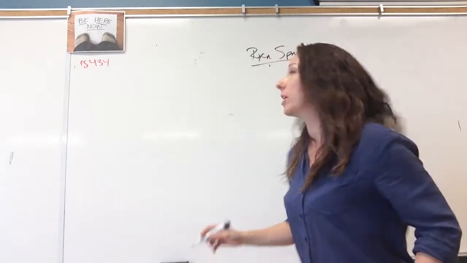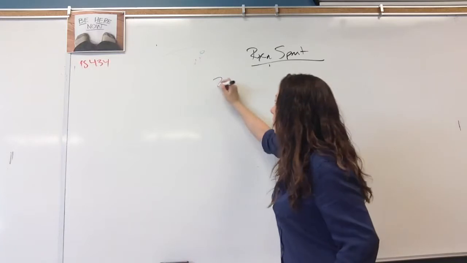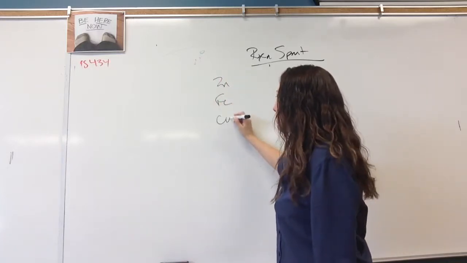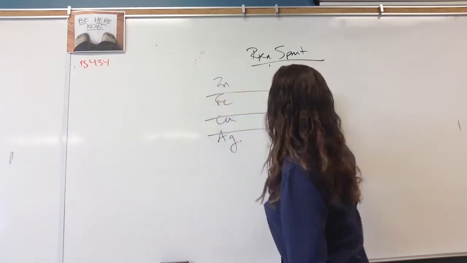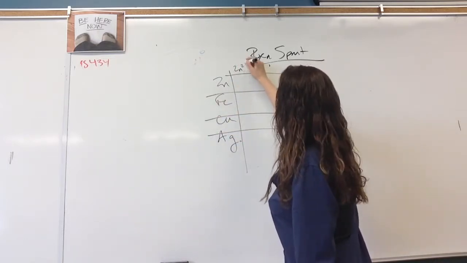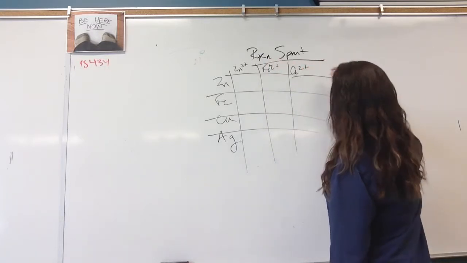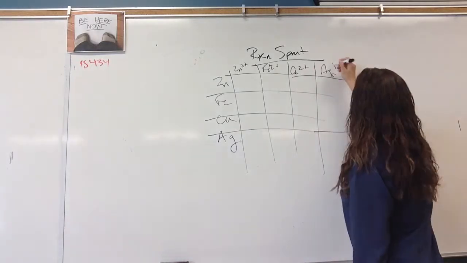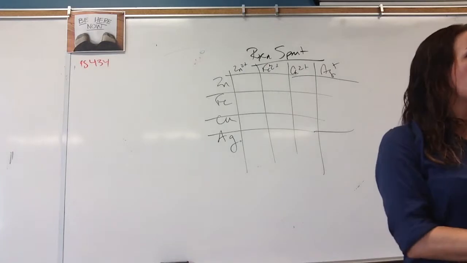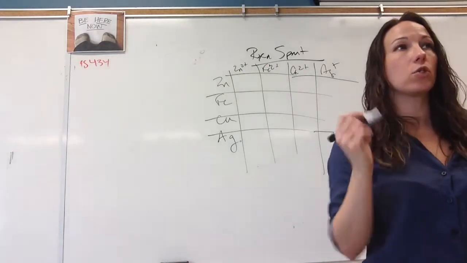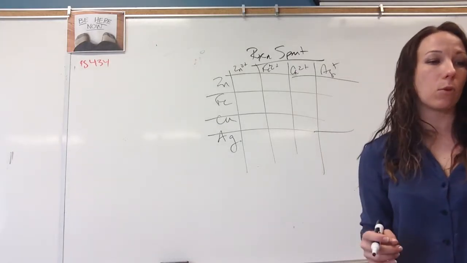Okay, so we do an experiment in which you take a bunch of metals and you put them in the solutions. So I take a zinc metal, and an iron metal, and a copper metal, and a silver metal, and I put them in a zinc solution, an iron solution, copper solution, and silver solution. And what I find is some of them react spontaneously and some of them don't. Okay, and when I start doing my ticks and X's, I can then say, oh, the more ticks, the more spontaneity.